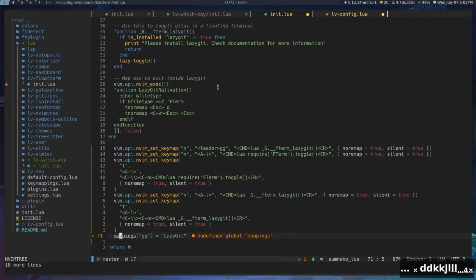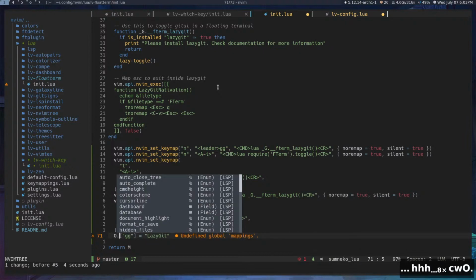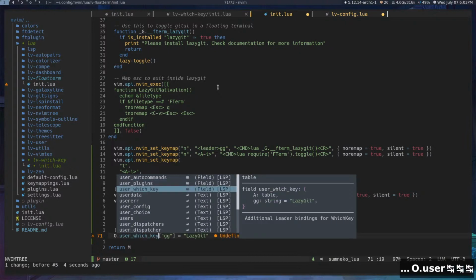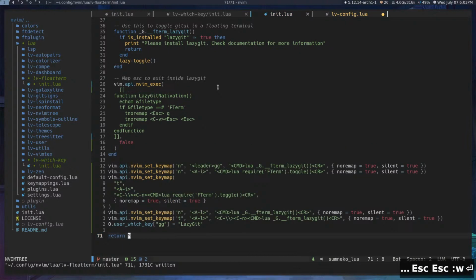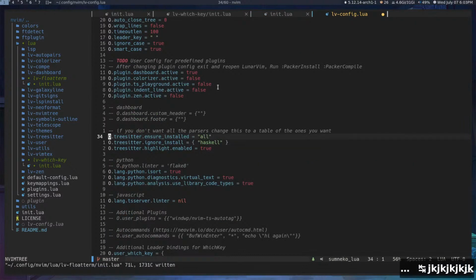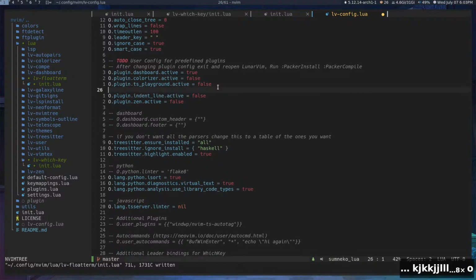Instead of mappings to add this, what you could do is just do, what am I doing? o dot user which key, and that should just put that in there. We're gonna test that out now. And it'd be nice if it compiles that in too when I go to set this plugin on.